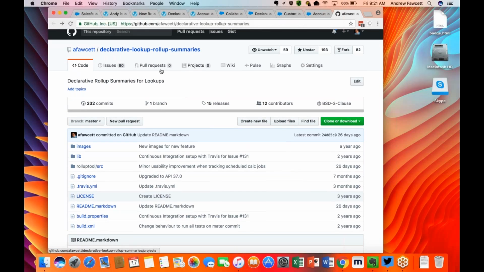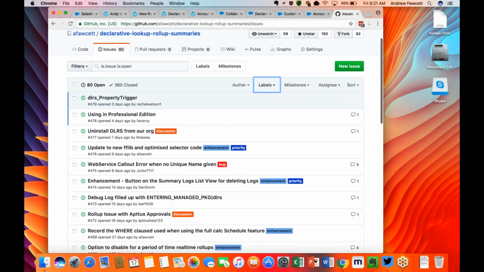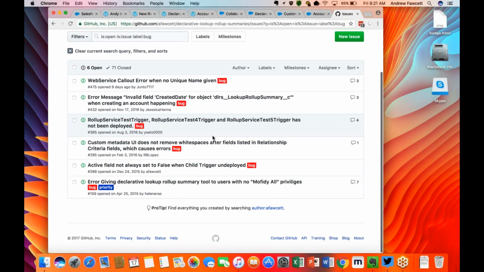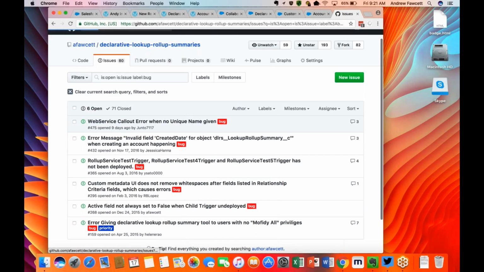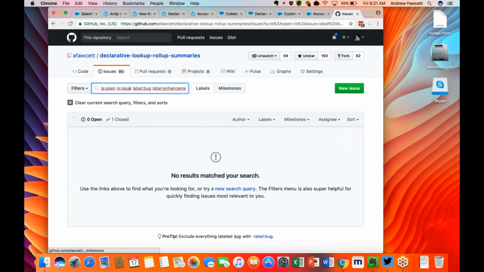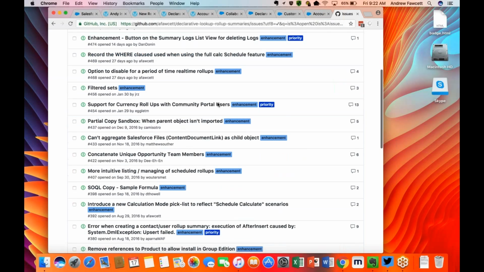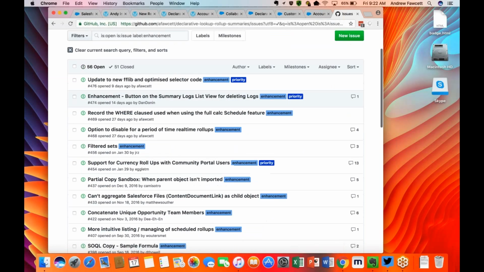And yeah, there is actually a lot of enhancement requests. I think where we are at the moment is we've got quite a few things in discussion. How many bugs have we got at the moment? Not too many bugs open. And then for enhancements, wait for it. Take the bugs out of that list. Yeah, so 56 open enhancement requests. So if anybody wants to get involved, please do.